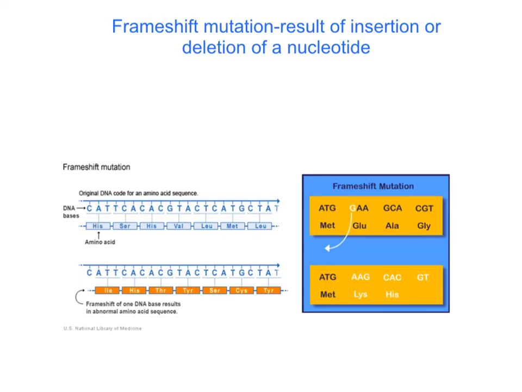So our next kind of mutation is a frameshift mutation. You saw these also your freshman year. These are a result of an insertion or deletion of a nucleotide. They change the grouping of our codons. Remember, they change our groups of 3, whether we added something in and shifted it or we took something away and shifted it. These change our groupings of 3s, which means they can change the amino acid sequence from there forward. For example, if you're looking at this one down here, we've got our groups of 3s. After the frameshift mutation, you can see that now my groups of 3s are different. As a general rule, that's going to alter my entire sequence of amino acids. Most of these are also deleterious or harmful.